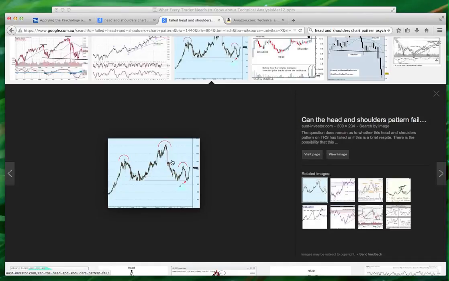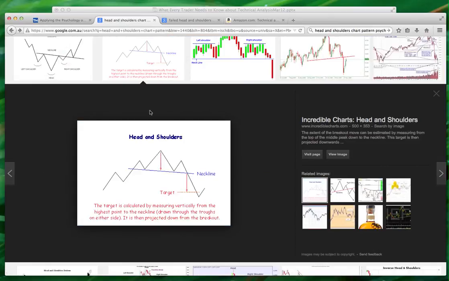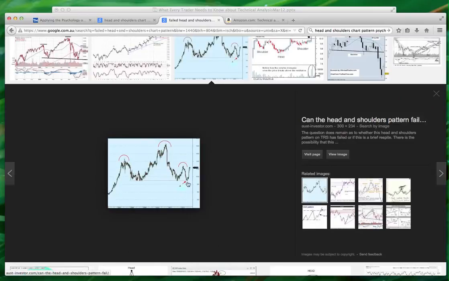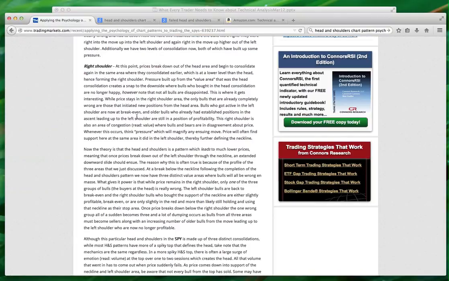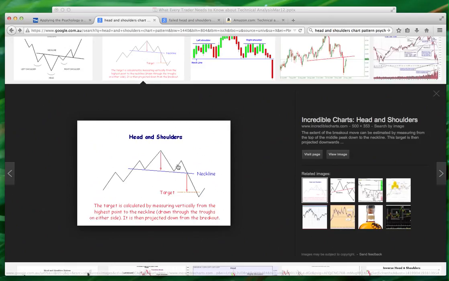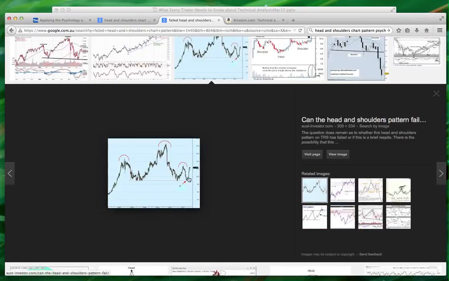The only difference between the failed head and shoulders and a successful head and shoulders is what happens at the neckline. Therefore, the only thing that is important is whatever's going on in the market at this point in time. The previous information and this movement here and this movement, sure, we can create stories for it. We're all good at creating stories for things that have happened in the past. You can explain psychology if you want to put it in these terms as technical analysts such as this guy has done. But the reality is that a successful head and shoulders and a failed head and shoulders can have exactly the same pattern. Exactly the same.